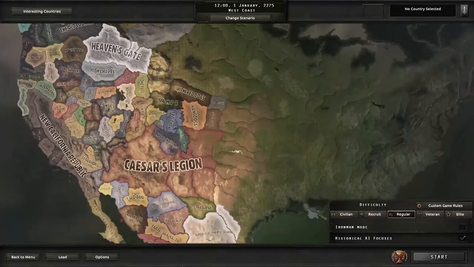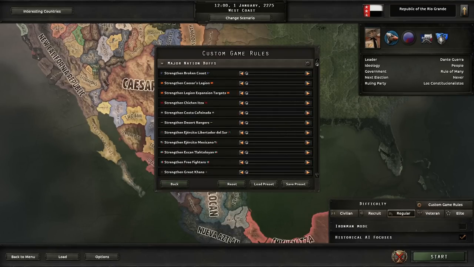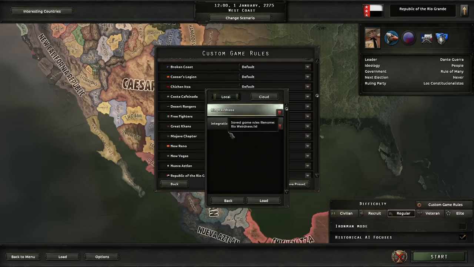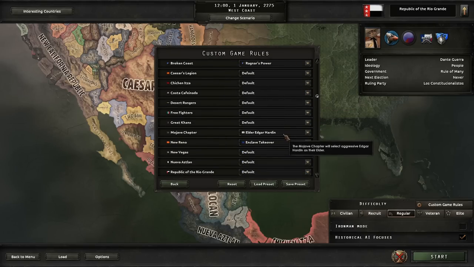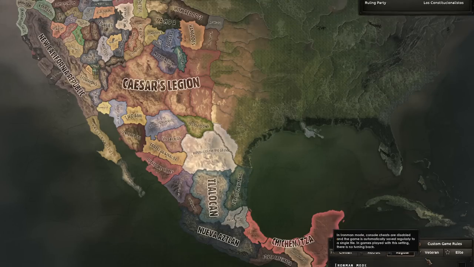Playing as a certain nation, pretty much the Republic of the Rio Grande, and we shall establish some game rules. No one's getting buffs, we don't believe in buffs here. Behavior, let's go ahead and load a preset such as Rio Weirdness, and for the most part things are mostly going to be default. Ragnar's going to be in power, Elder Harden, Enclave Takeover, First Citizen Lynette, White Claws, Terrors of Utah, and that's pretty much it. Cool. And we're, of course, going to keep off historical AI focuses.